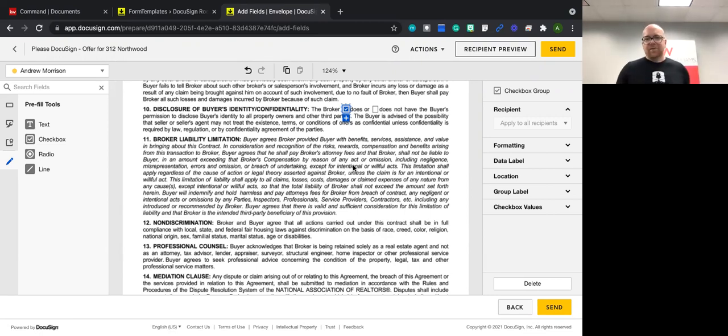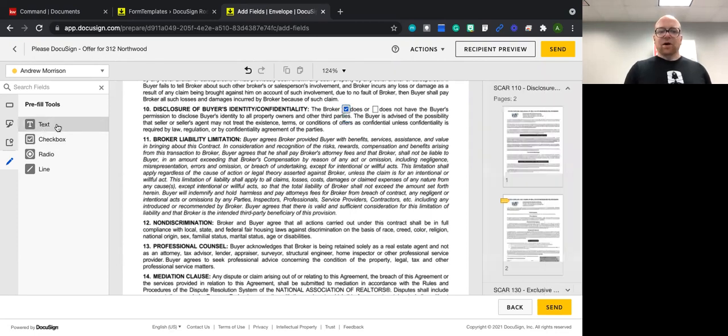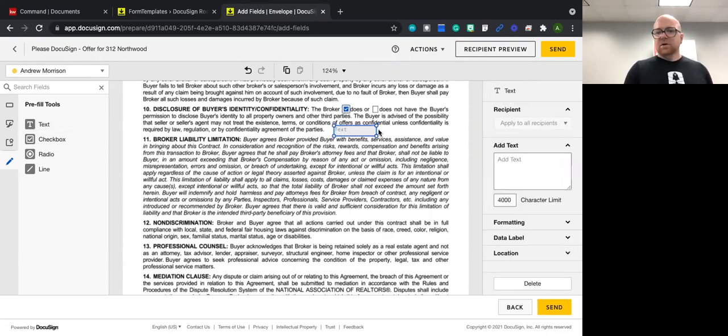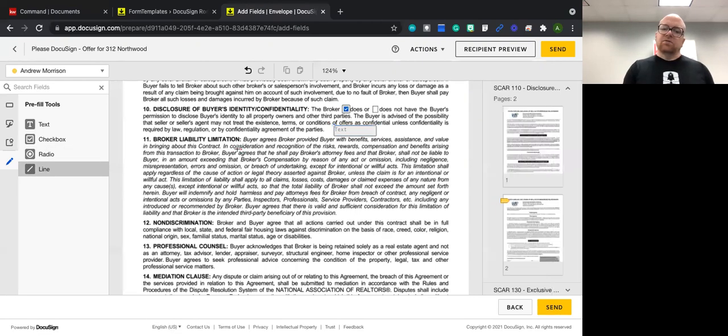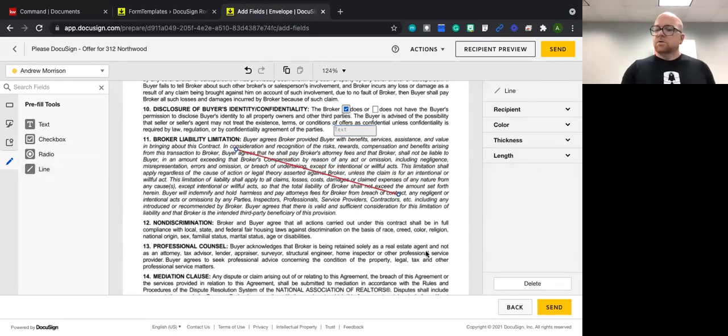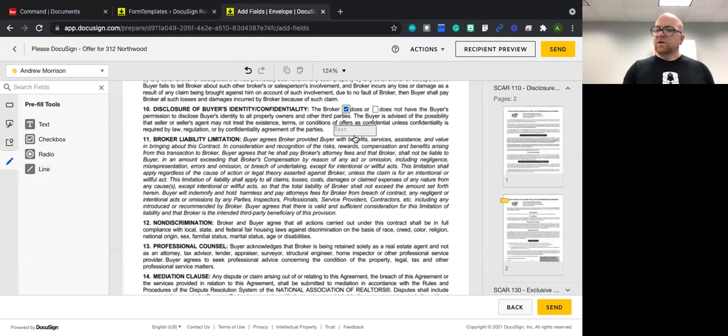So everybody rewind about 5 minutes, forget what I told you, and remember to use the pre-fill tools if you forgot a checkbox. The same for text, okay? So that gray text box or gray checkbox or the strike through line, those are all things that are on every deal. Did you get it?